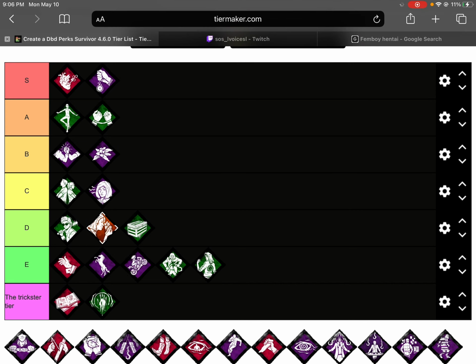Moving on. Breakout. Oh, dude. I've actually gotten Breakouts before, which I put in E instead of Trickster. Move within 6 meters of a carried survivor, like when a killer is carrying a survivor to a hook, you gain the Haste status effect, moving at a 7% increase, and the carried survivor's wiggle speed is increased by 20%. If you take hits, it can work. If the killer has Iron Grasp, you are done.